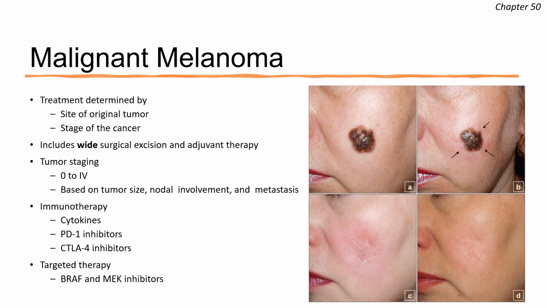So this is cancer. We talked about cancer in Module 1. So the treatment is determined by how severe it is. So has it spread? What is the stage? How deep in the skin is it? It always, though, is going to include a wide surgical incision and adjuvant therapy. What that means is if it's determined that this is melanoma, they're going to do a very large, wide surgical excision to remove it, and then the patient will be on some type of anti-neoplastic medication after that, chemotherapy.